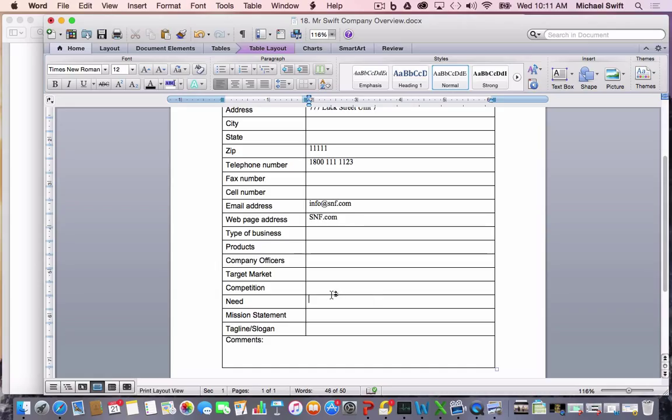So if you've got a new product you've come up with, why do we need this specific product? If there's already a bunch of photographers out there, why do we need another photographer? Explain why you're different. The next two things are really important, and I want you to spend a lot of time on them. In fact, you're probably going to spend most of the period on these two things right here: the mission statement and the tagline and slogan.